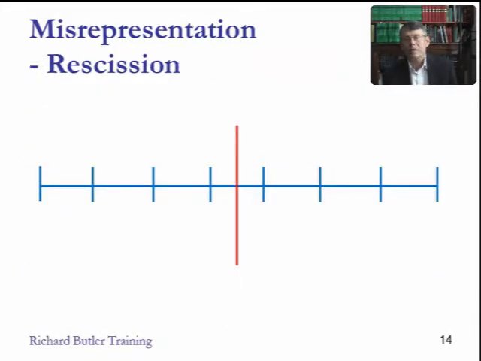When it comes to rescission, it's important to note the effect on the contract. Suppose a contract which will last for a period of time, and suppose each of the vertical pegs on the timeline are pieces of performance required by one or other party. At some point during the life of the contract, the representee realises that they've been induced to enter into the contract by a misrepresentation, and they now wish to rescind.